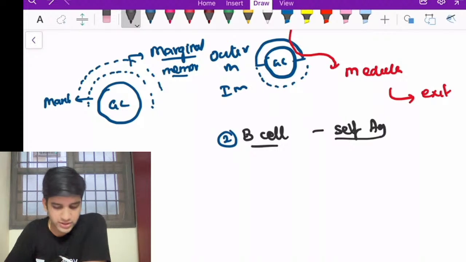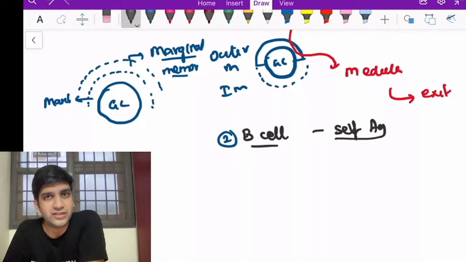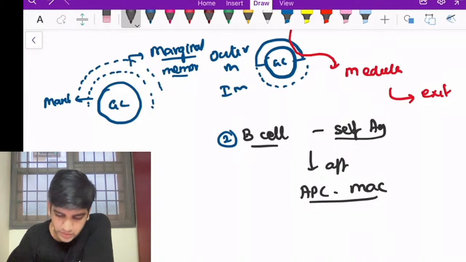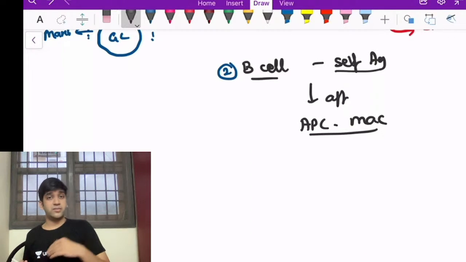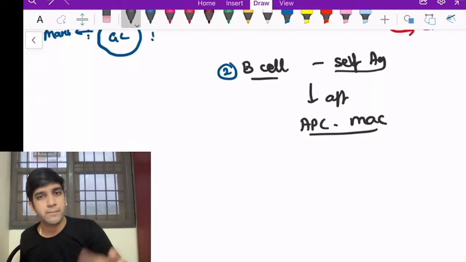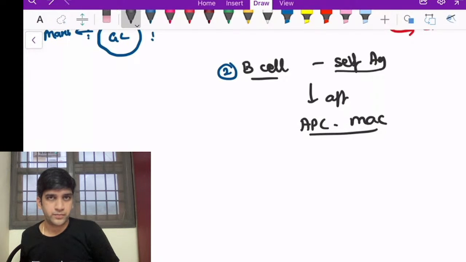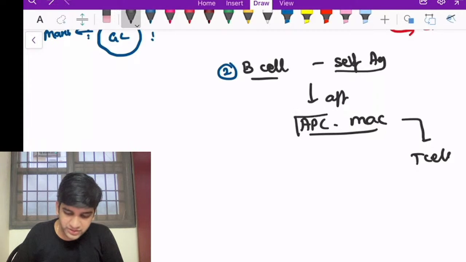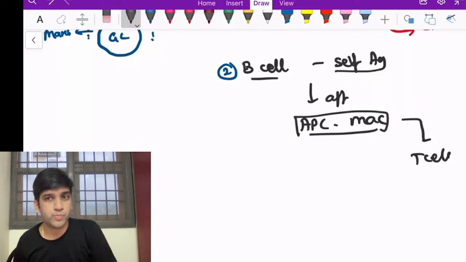It has got exposed to self antigen. Once it has, am I right in saying that this antigen will be processed by the subcapsular sinus macrophage? Because a macrophage has two roles. One is phagocytosis, the other is processing an antigen, so it is an antigen processing cell. Once they go into my afferent lymphatics, my antigen presenting cell, the macrophage, will process it. Once an antigen presenting cell processes anything, who will they present to? B lymphocytes or T lymphocytes? They'll present this to my T cells.